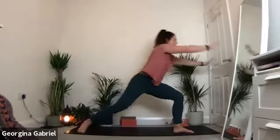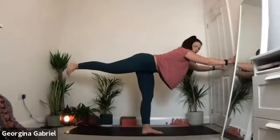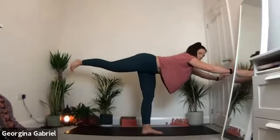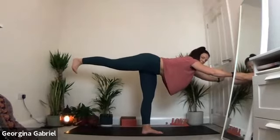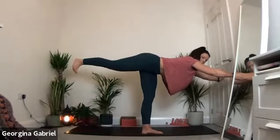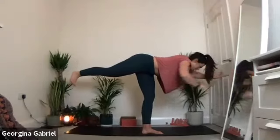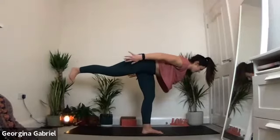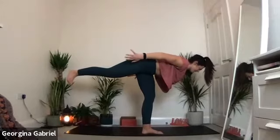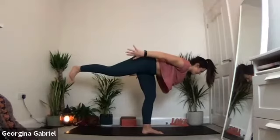Again, coming into warrior three, so the back leg lifts. You can hold on to something like me, or reach the arms ahead, or reach them down by your hips. Try and internally rotate this back leg, pin the belly in. Breathe through the nose, squaring the body up above the ground. Feel the muscles in that standing leg and the foot working really hard to keep your body stable.